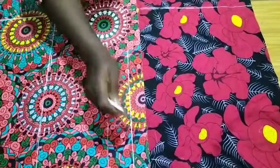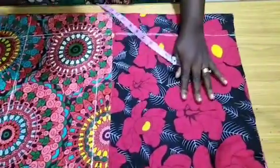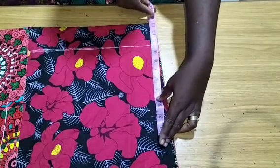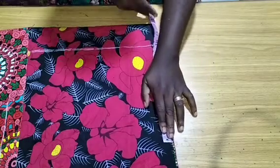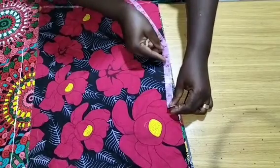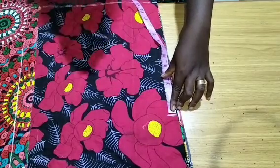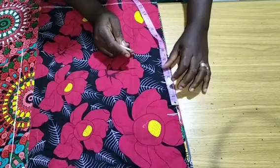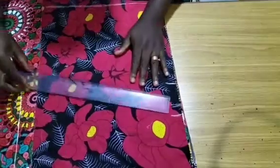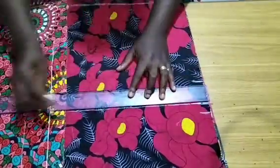Okay, so once I've gotten this line on my actual knee, I'll just go ahead and come to the hem. So on the hem, I'm going to mark my hip circumference divided by 4. So this is my hip circumference divided by 4, and I'll simply go ahead and add 3 inches to it. Although it's going to have a slit, so since we are going to have a slit, you might just decide to do your hip plus 2 inches. Okay, there will be a slit, so that slit there will actually help you to walk. So I'll just go ahead and do this and make a straight line.